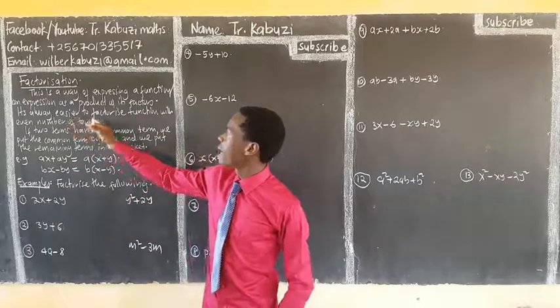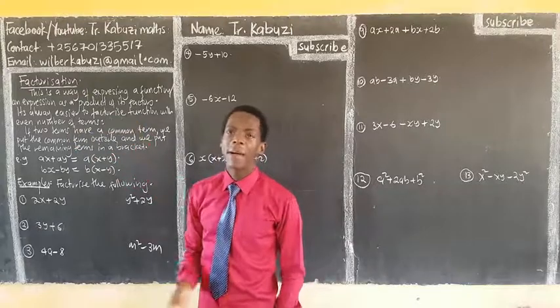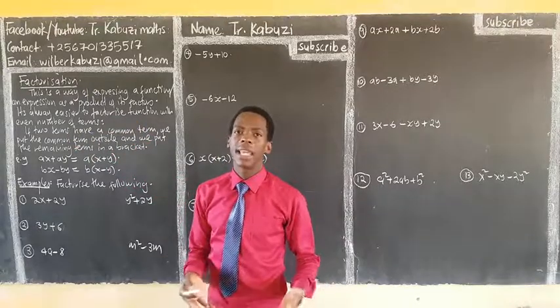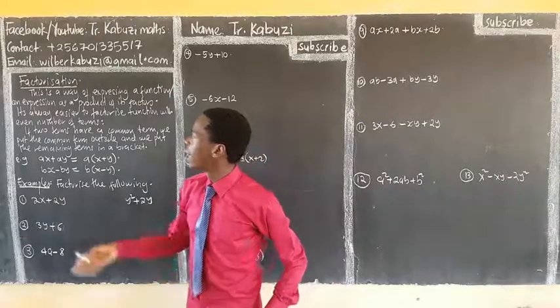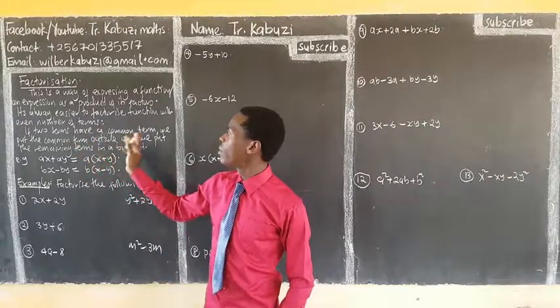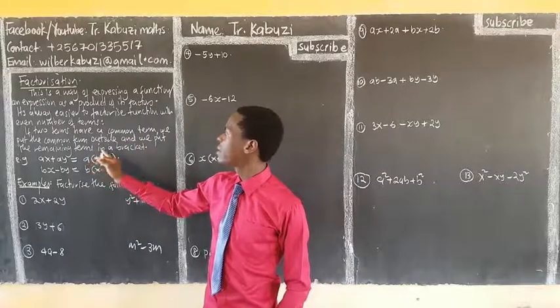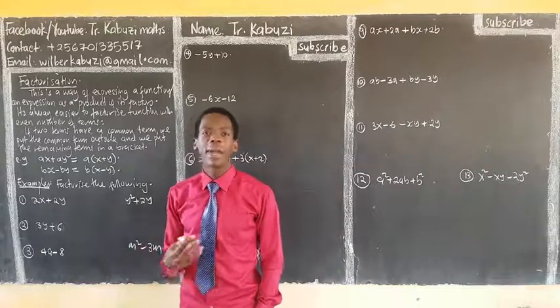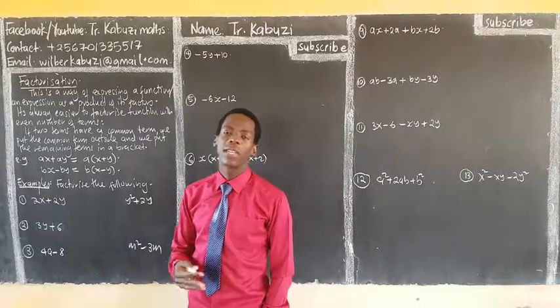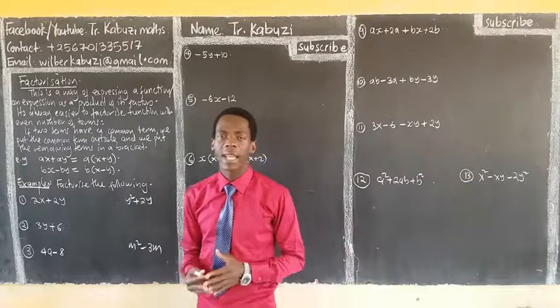It's always easier to factorize functions with an even number of terms. Even number, when the number of terms is like 2, 4, 6, and so on. If two terms have a common term, we put the common term outside and we put the remaining terms in a bracket. Look at this. In simple terms, by the way, factorization is the process of creating brackets. You create brackets because those two terms are going to be multiplying each other.